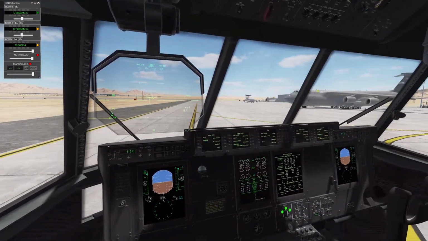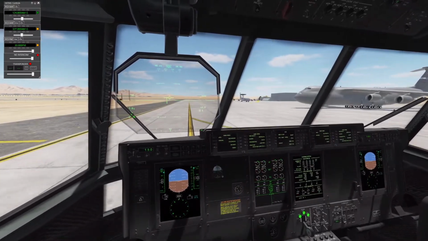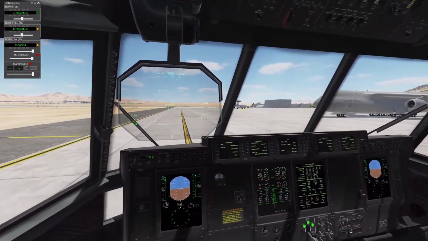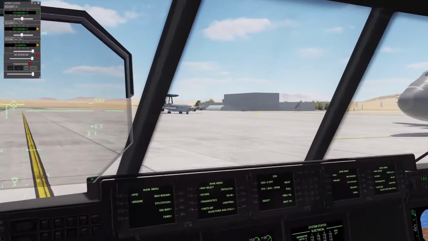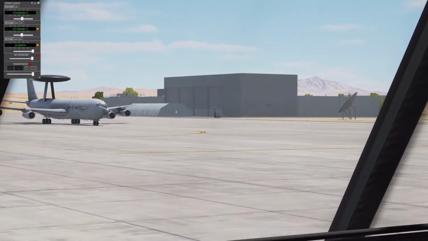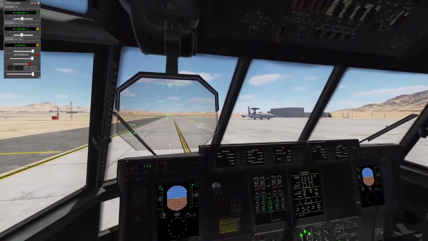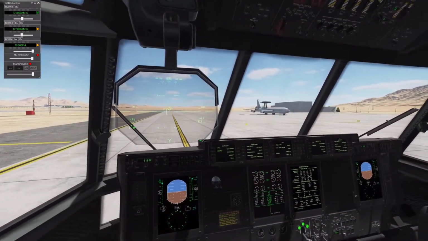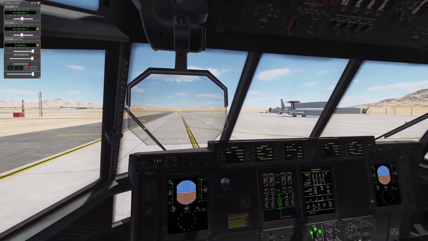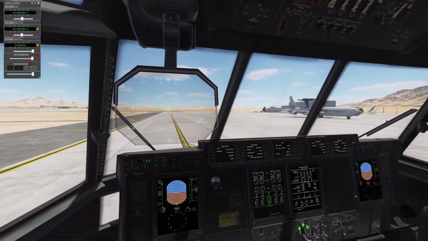So if you spawn next to the C5, you'll want to come right and come towards the E3. And by this building over here, you see this white hangar. You want to look for these white hangars for any sort of rearming and cargo loading with the C-130. I'll show it to you again when we get closer.